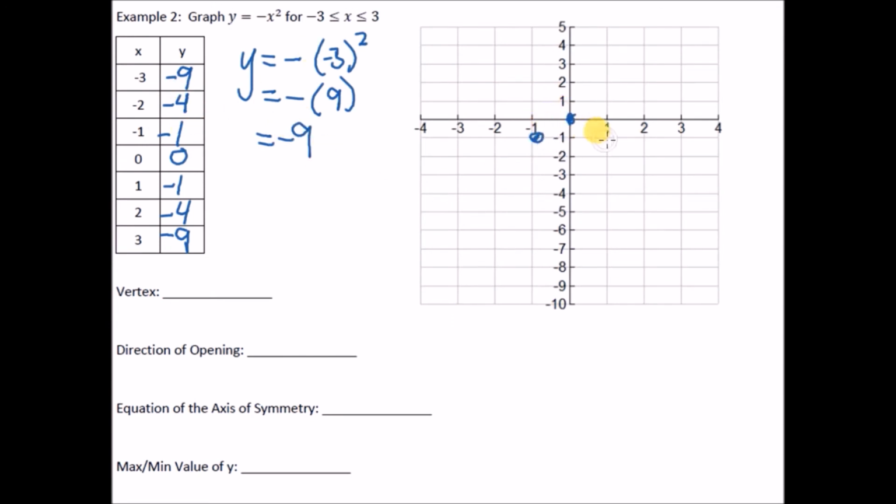So if we were to graph this, and this one should have been easy as well, we should be able to recognize that this is just our parabola reflected in the x-axis. Okay, this is going to be y equals negative x squared. So now, where's the vertex? Well, the vertex is here, 0, 0.